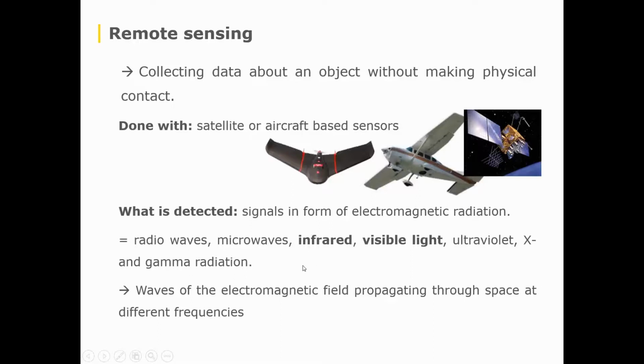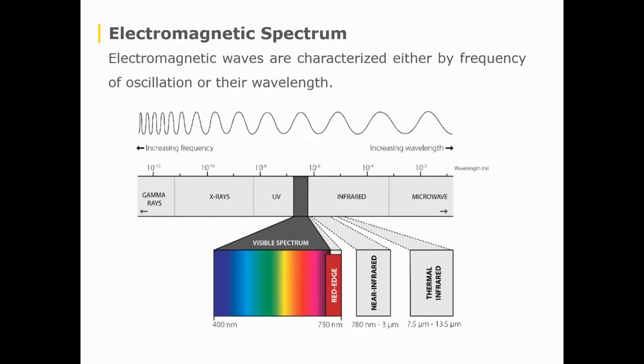These might all somehow sound familiar to you, but you may not know where to line them up in the electromagnetic spectrum or what this all has to do with remote sensing. So let's look into that. All those types are waves of the electromagnetic field that propagate through space at different frequencies. These frequencies and wavelengths can be used to characterize each type, which can then be laid out on the electromagnetic spectrum, as we have it here.